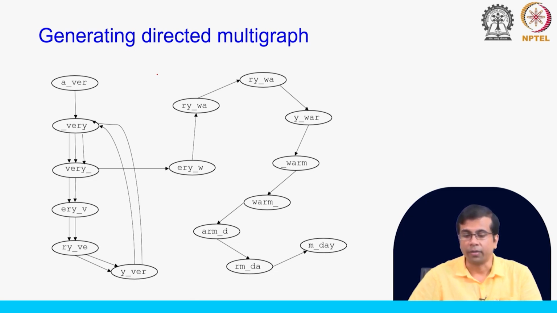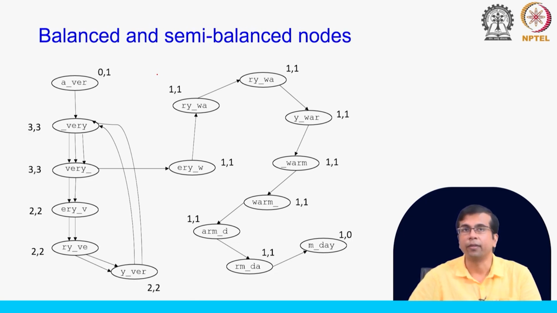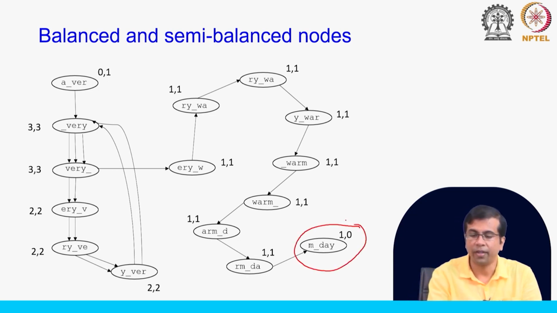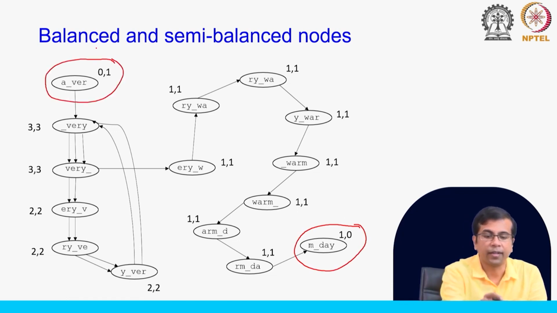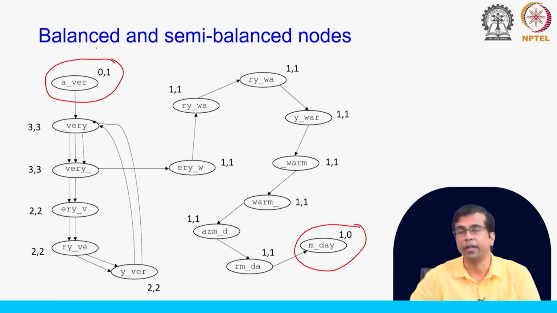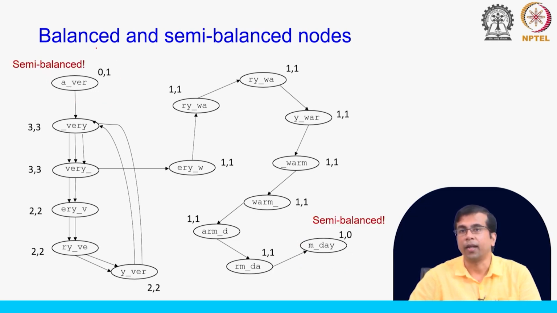We follow the same steps now. We can identify the balanced nodes or semi balanced nodes by pointing out the in degree and out degree values for every node in the graph. As you can see in this figure, you have 2 semi balanced nodes. Here is one, and here is another one. These 2 are semi balanced because the absolute difference between in degree and out degree is 1. The rest of them are all balanced because in degree is equal to out degree. So, we have 2 semi balanced nodes, which means there is an Eulerian path in this graph.